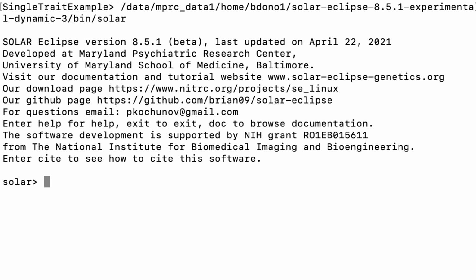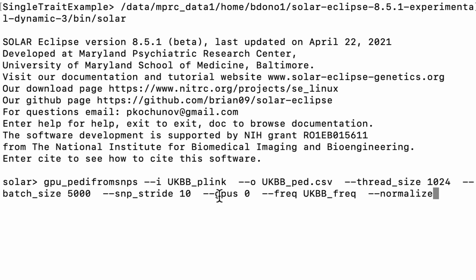Once we have our PLINK frequency files, we then can use the GPU pedigree command in Solar, called GPU pedi from SNPs. And this is much faster than our previous pedi from SNPs version. So we input our UK BioBank PLINK files that we created from our chromosomal PLINK files.